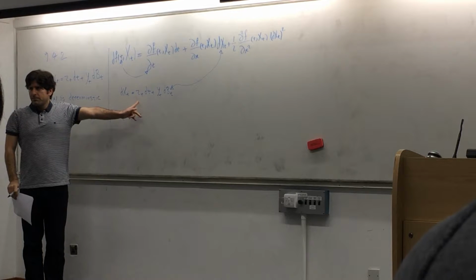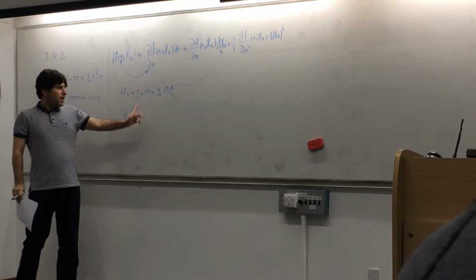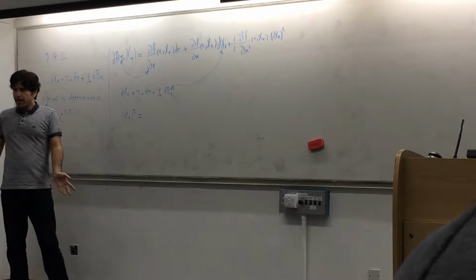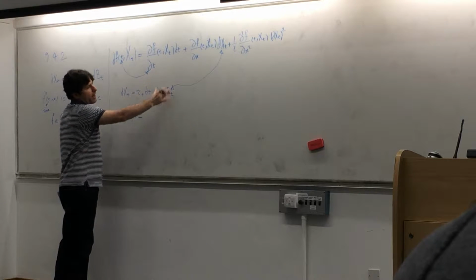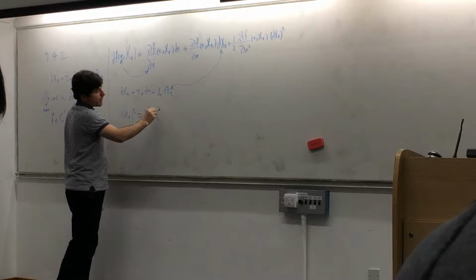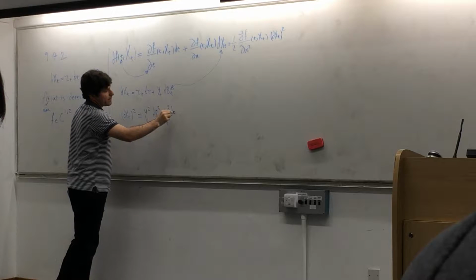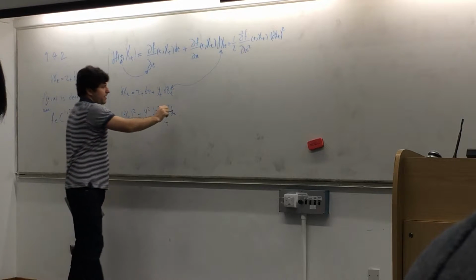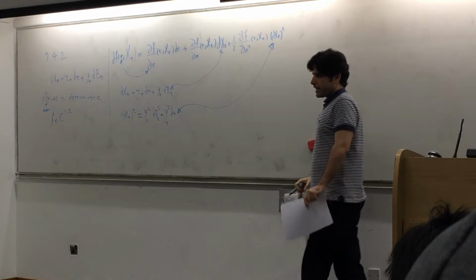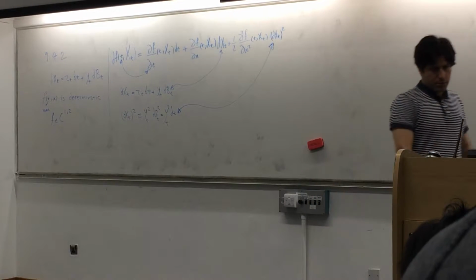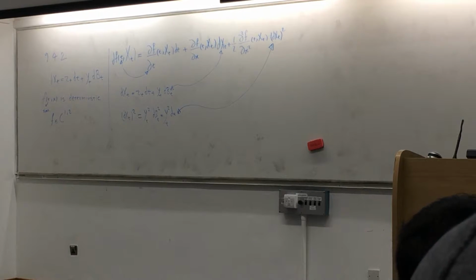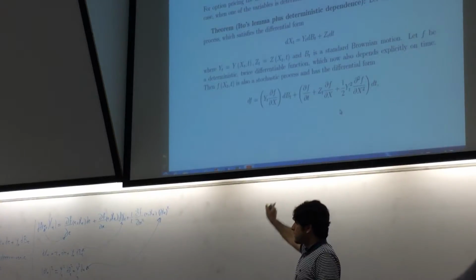The square of the first term is gone because dt squared is gone. 2 times dt times dBt times zt yt would be 0 again, and therefore the only term is the square of yt dBt, which would be yt squared dBt squared, which gives you yt squared dt. Okay? And then take this term, substitute it in here, and simplify. Put the dt term together and put the dBt term together, and then you would obtain this formula here that you can see. Okay? So this formula is obtained by simplifying this expansion here.